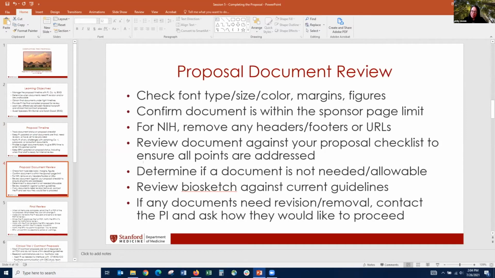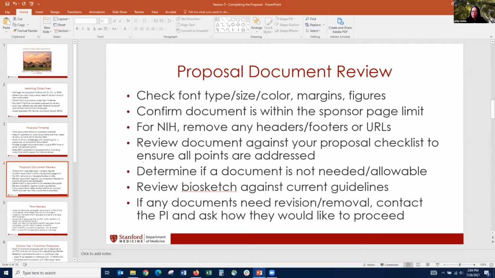All right, so when you're getting those documents from the PI, what are you looking for? Well, some of the stuff we've talked about when we created our checklist, we have to be careful about the font type. We remember the horror story of the PI and his lucky fonts that were not allowed by the sponsor and the whole proposal got disallowed. This stuff does matter. Make sure your font size is at the minimum or greater than that. Again, the reason for that is it's not fair.